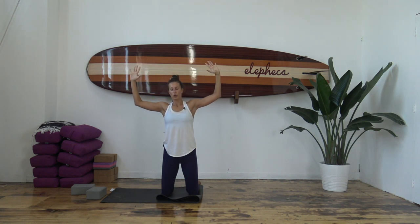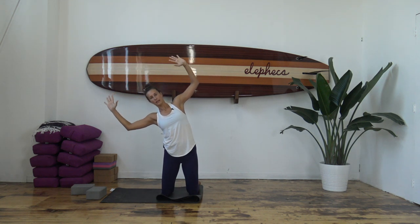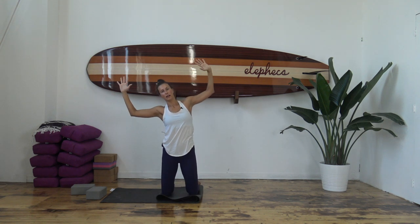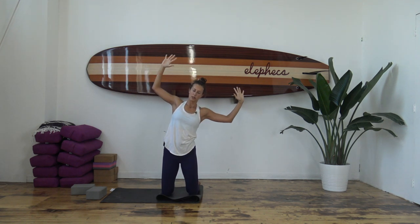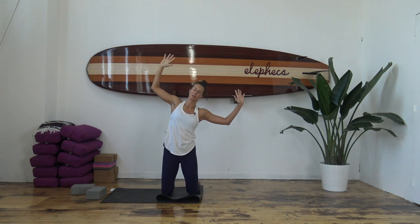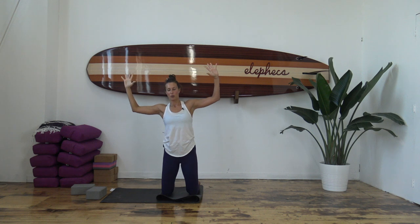We're just gonna start to arch over to the right. You're gonna feel the right side body working and the left side. And then back to center, inhale. Exhale, over to the left. Back to center, moving slower than you want to. And then over to the right.